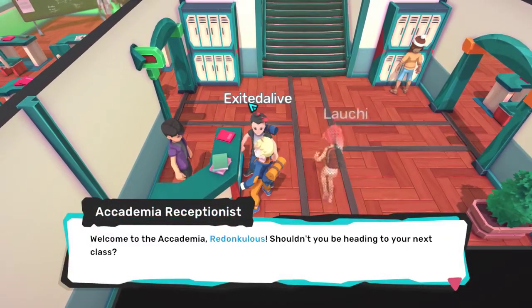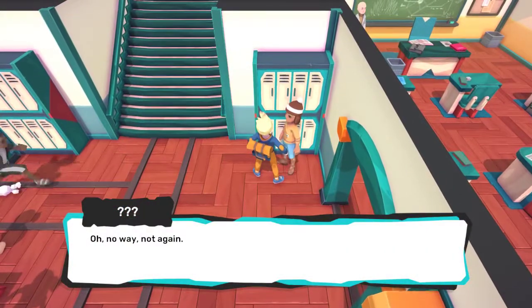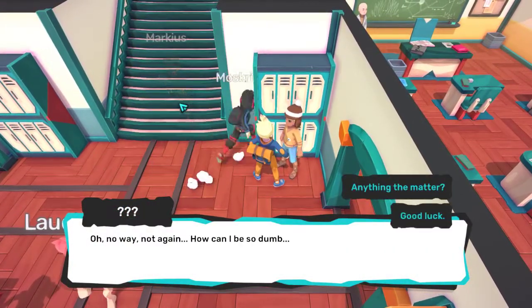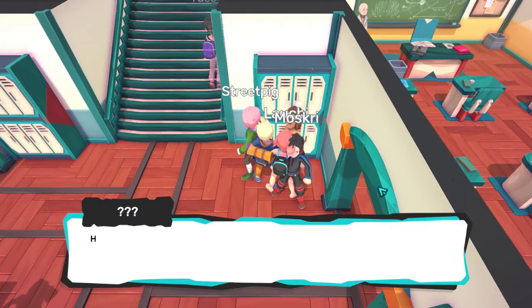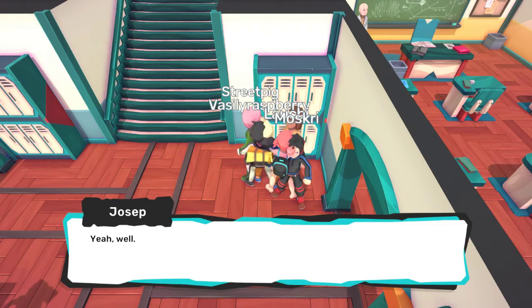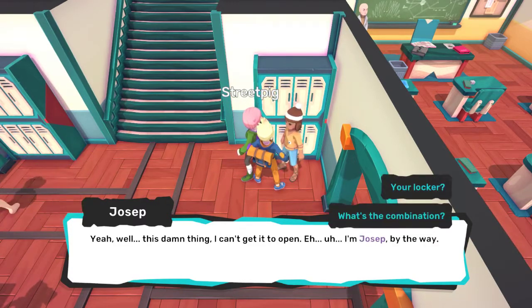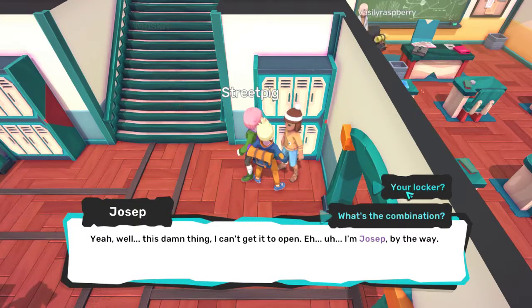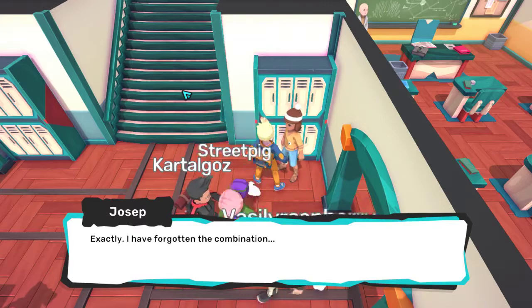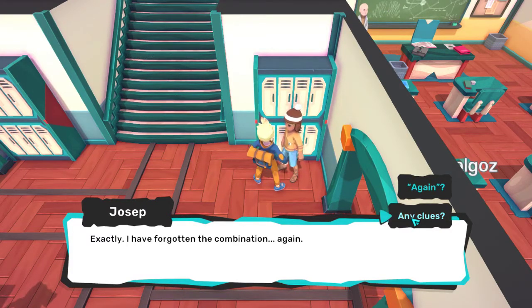Welcome to the Acamedia, Redonkulus. Shouldn't you be heading to your next class? Probably, but I don't even know what the first class is. Oh no, wait, not again. I can be so dumb. What's the matter? Didn't see you there. Yep, well, this damn thing, can't get it open. I'm Josip, by the way. Your locker? Exactly. Forgotten the combination again. Any clues?